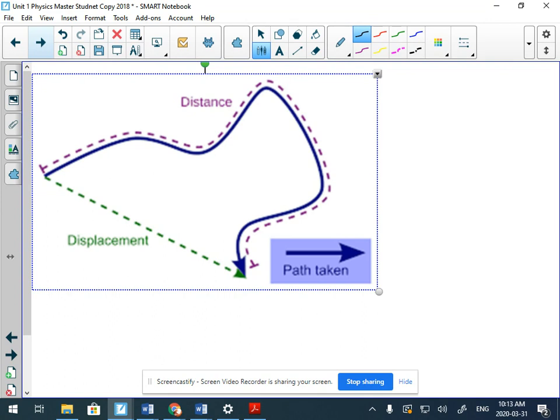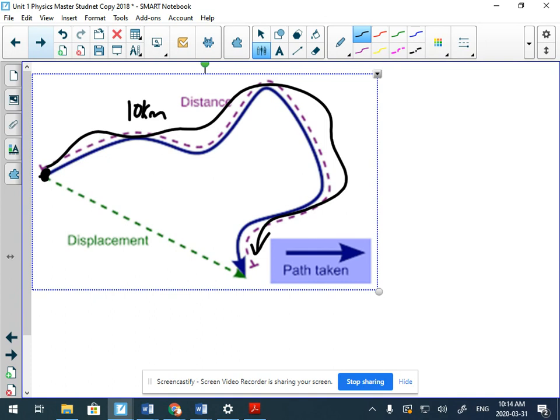The difference between distance and displacement is if this is where you start, distance is concerned about how far you've gone total. That's like if you're on a hiking trail, right? Maybe you went 10K on a 10K hike.